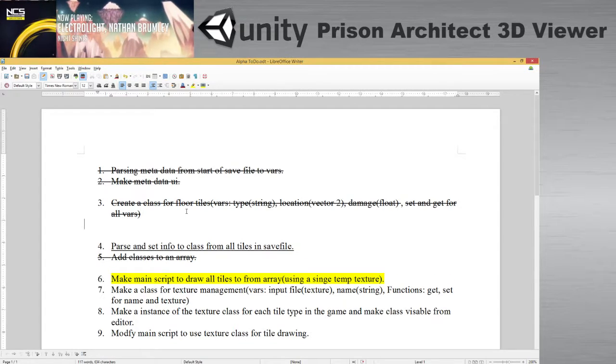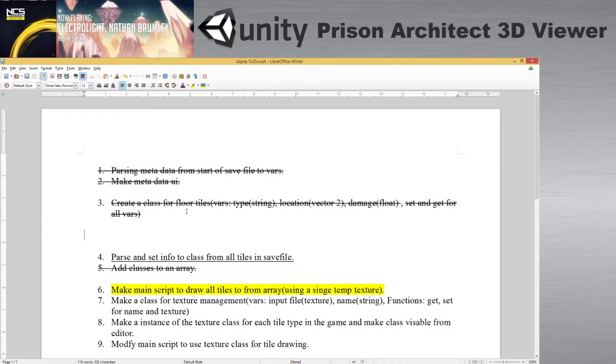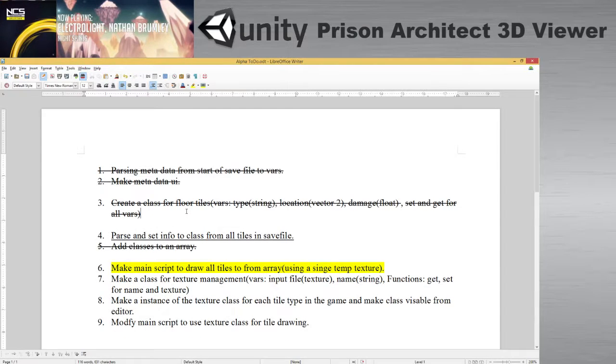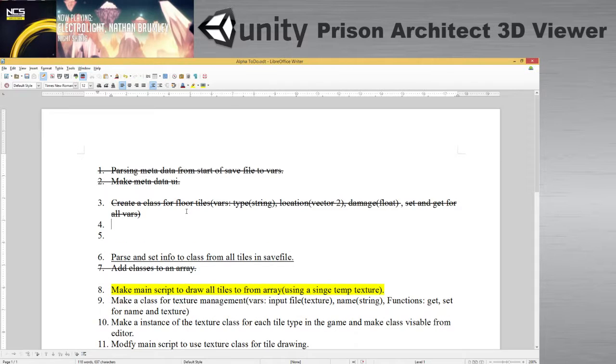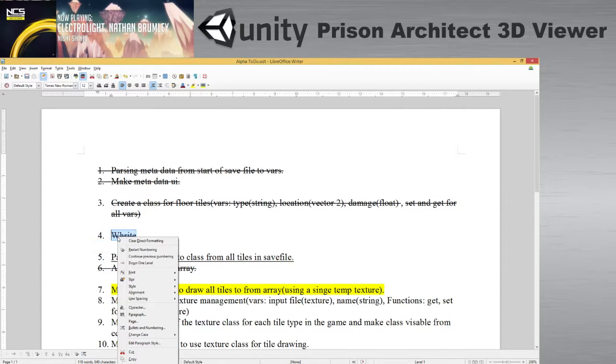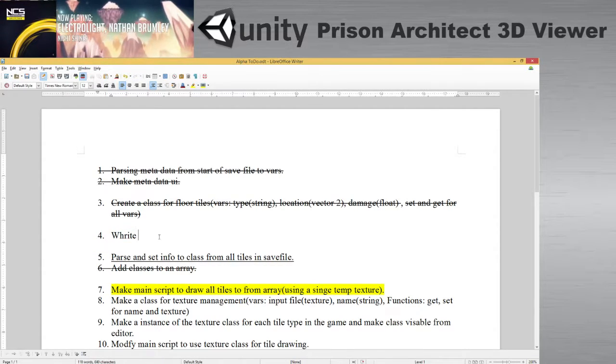First. No, come on. There we go. You want to write, not crossed out. Right.